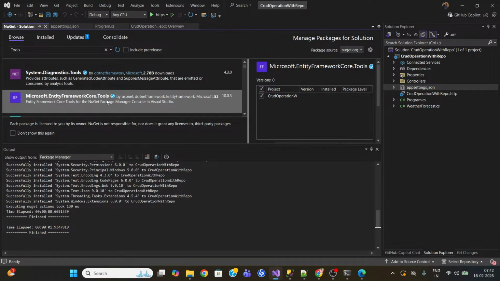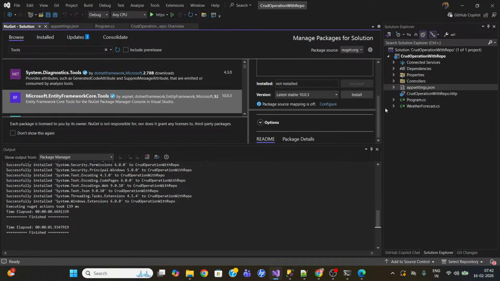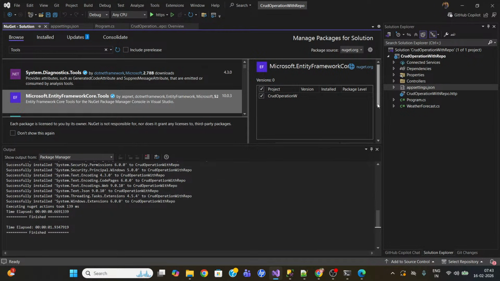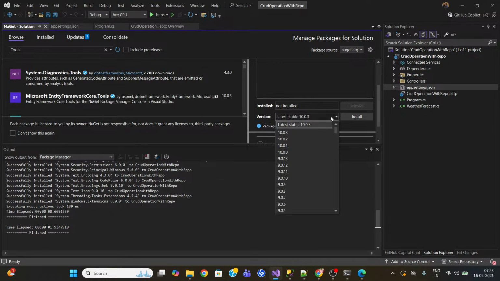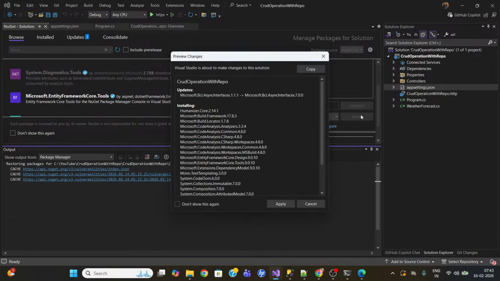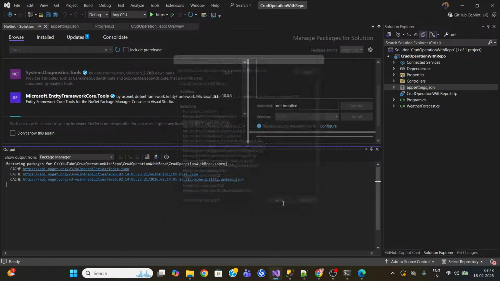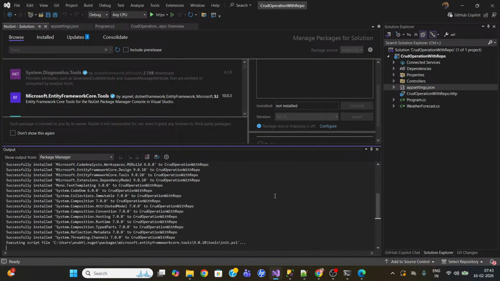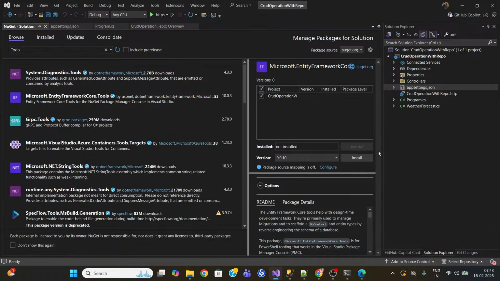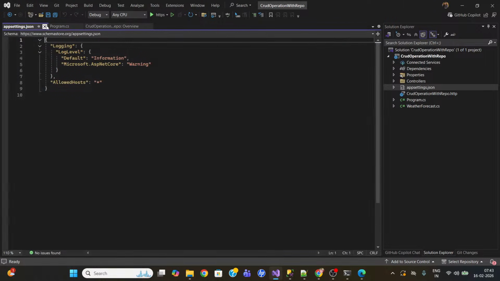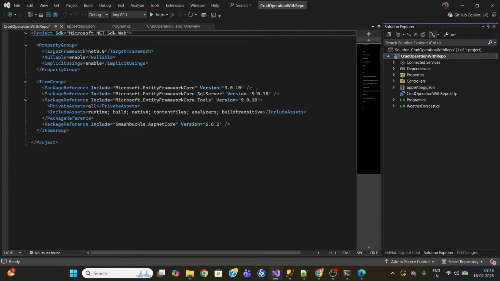So I can also install this package, using the same version, click on the install button and click on apply. I accept. So you can see here I have added all the three packages.